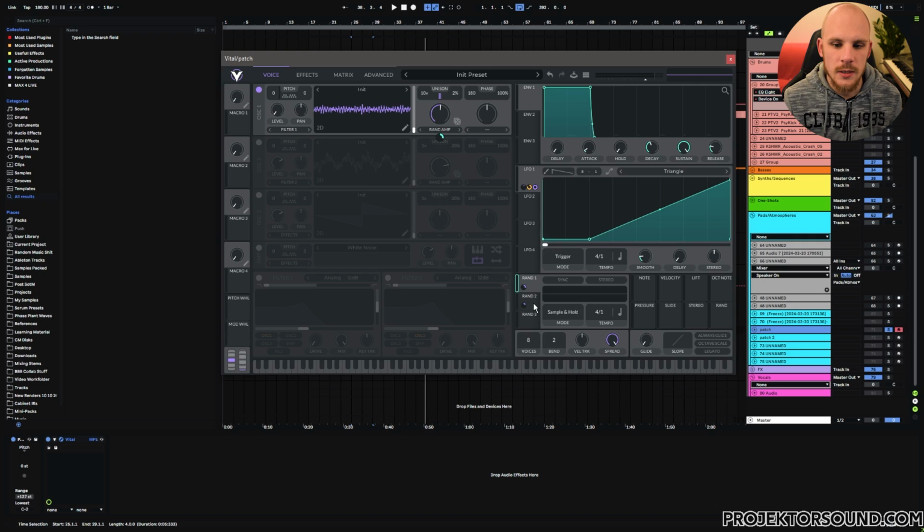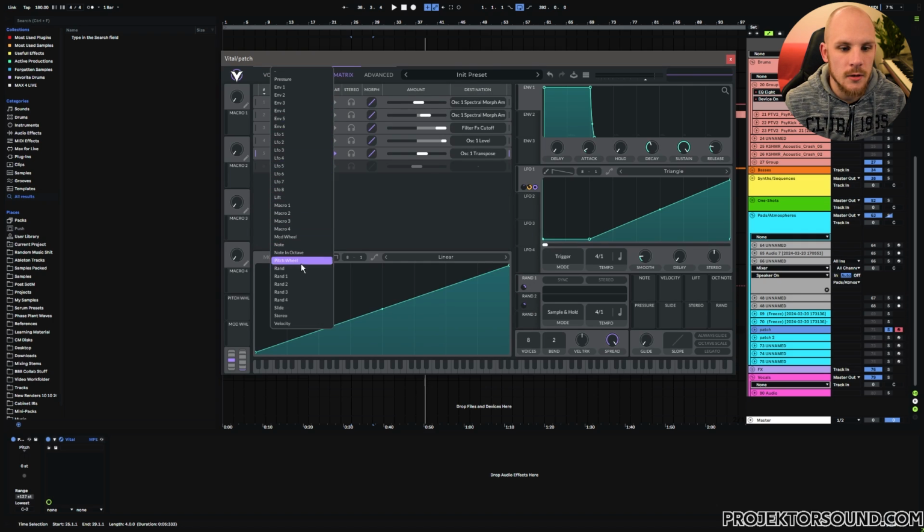So this is all generative. As you can probably tell, we're using random modulators to generate the sound for us. But you can imagine that it should be fairly easy to just convert it into something that is deterministic, that always plays back in the same way, and that just generates the exact texture that you want. All we really have to do is take these two randomizers and replace them with macros.